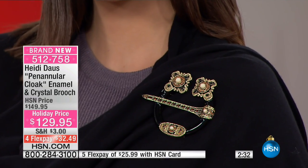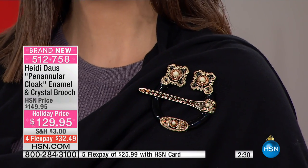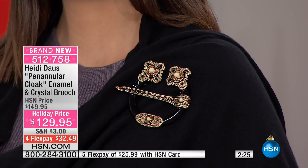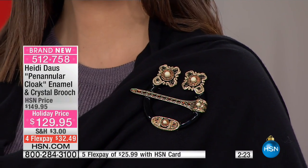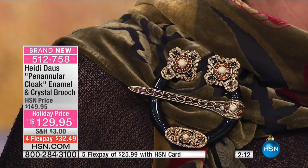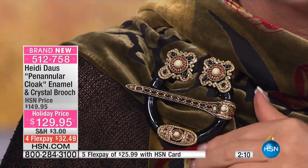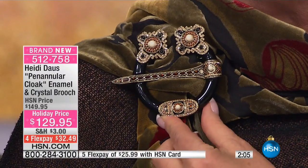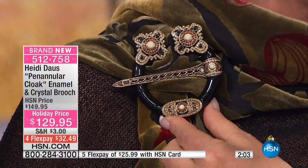Look at those colors — look at how pretty. They're on Mackenzie. Now if I were you, I would have that point going out towards your shoulder. I'm going to put it on and show you. Now the point — I would have it come up, look and see that. Isn't that awesome? When we say vintage, auction house, and estate pieces — one of a kind, custom made — that's exactly what this piece is.